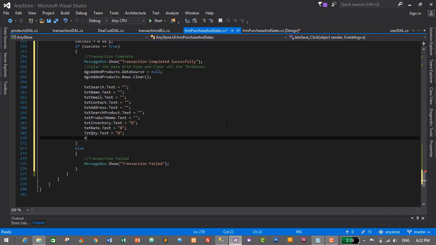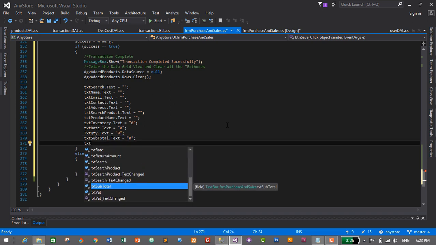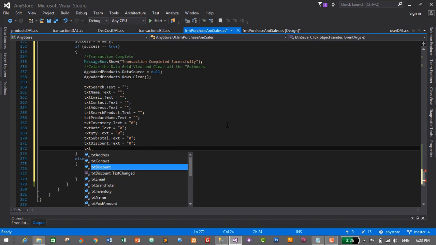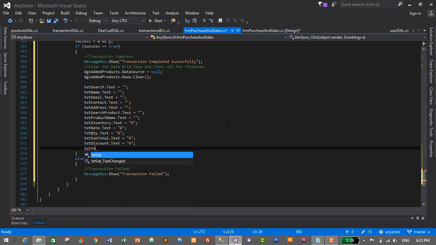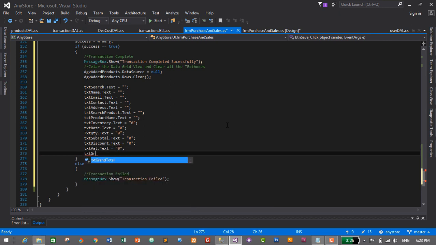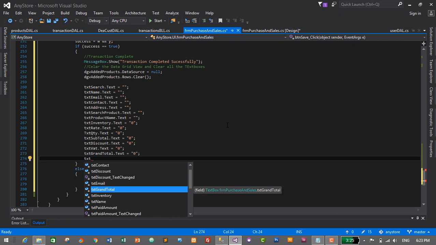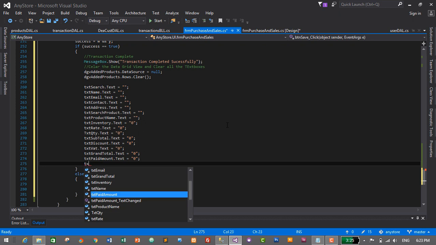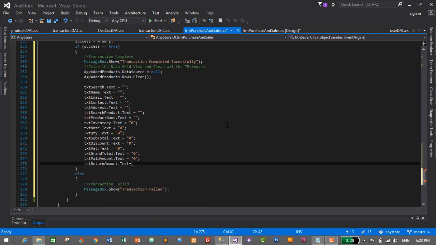So start with subtotal. Txt subtotal dot text is equals to 0, txt discount dot text is equals to 0, and txt VAT dot text is equals to 0, and txt grand total dot text is equals to 0, and then txt paid amount dot text is equals to 0, and last one is txt return amount dot text is equals to 0.